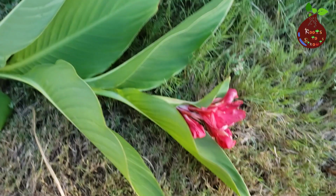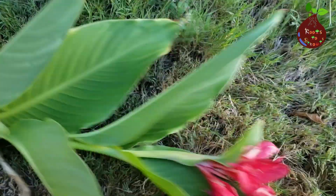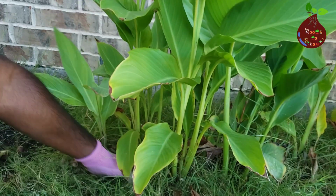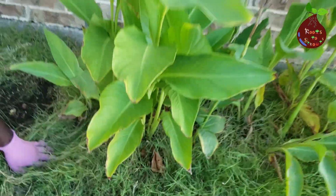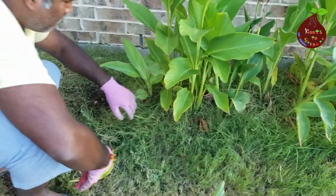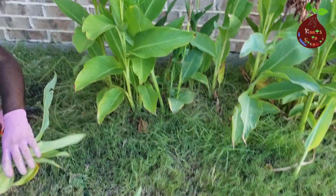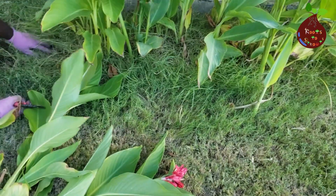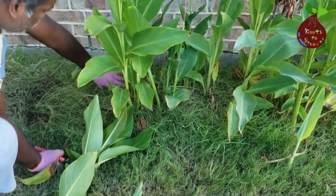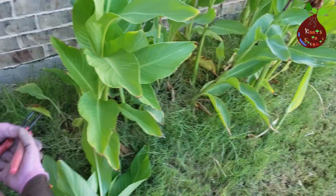Since these are perennial plants, during the winter these plants will die, but the roots are hardy so that it comes back every spring. That's the nature of these perennial plants. The tip I want to share with you is how to multiply these plants and keep them from getting too crowded, so that you can plant them wherever you want and get more plants every year.